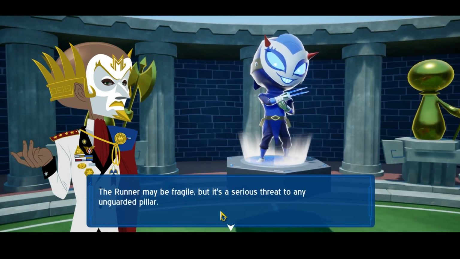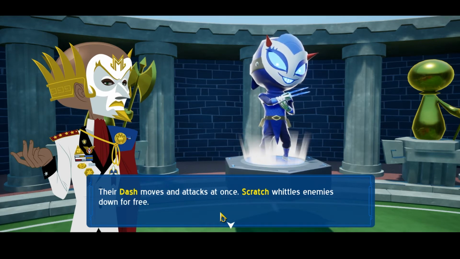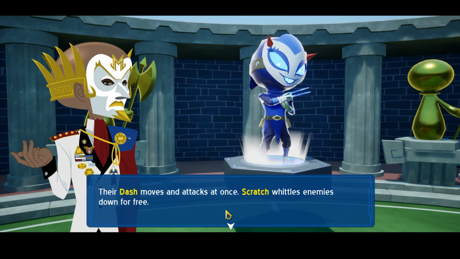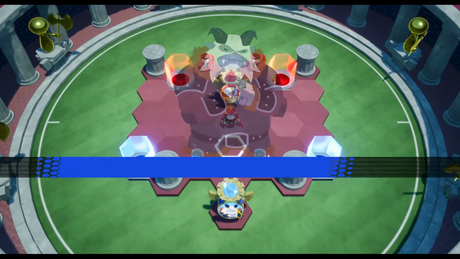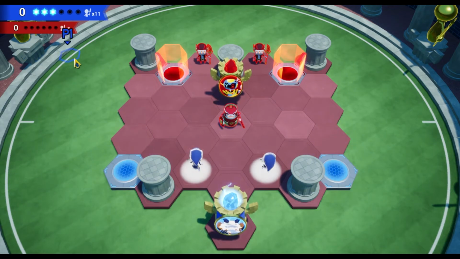The runner is fragile, but a serious threat to an unguarded pillar. They have a dash, where I can go along a straight path, like across the map as far as I want to go. And then they have that scratch, which is the easy, little 1 damage move that's free. So they're very good at racking up VP. The hard mode version of this doesn't give you anything but runners to fight these guys, which is pretty fun.